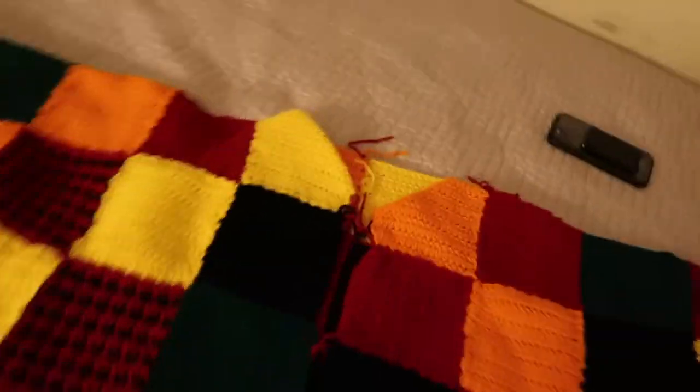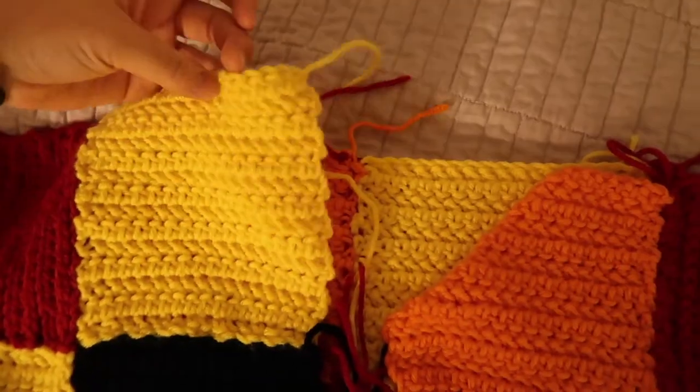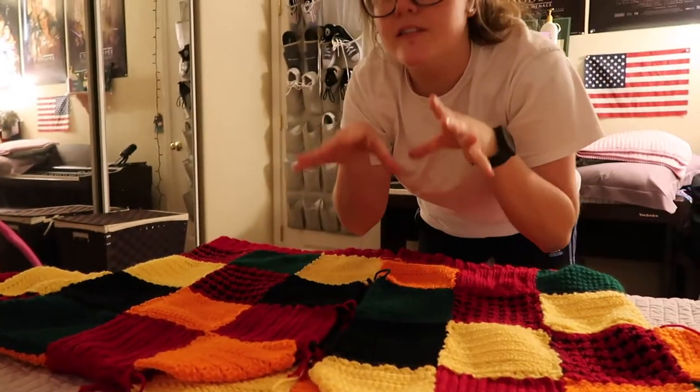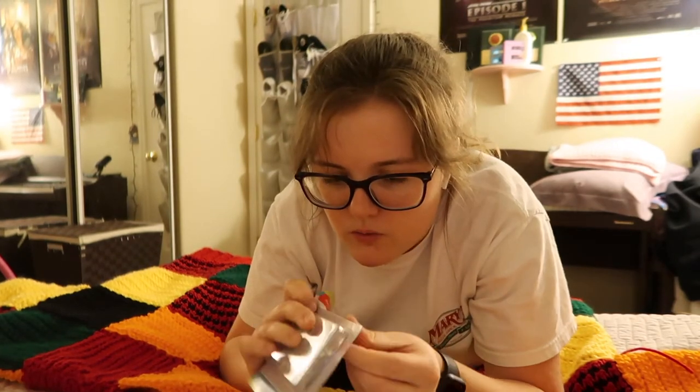Okay, I'm ready to bed. Yes, hello, I'm back and maybe better than ever. I don't know if I'm the one to decide that. This is what we have going on, but what I need to do at this very moment in time is fold these back like I said I was going to do. But I need to figure out how that's gonna look. So I'm gonna try and safety pin them in place right now. Right. Hello? There we go.